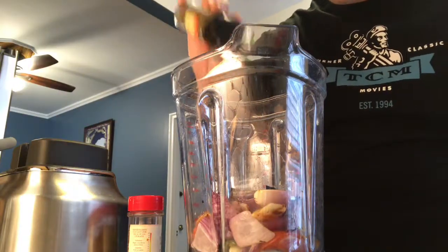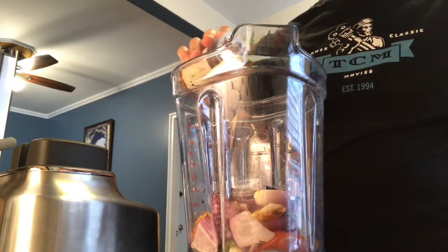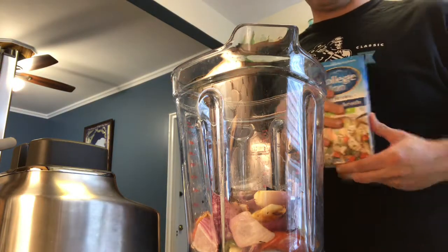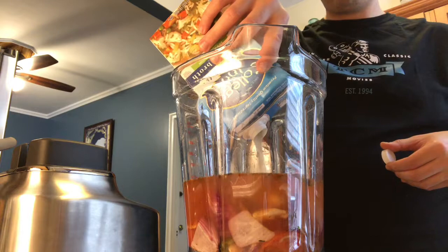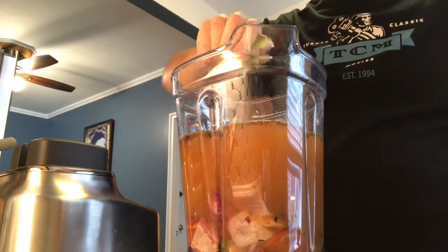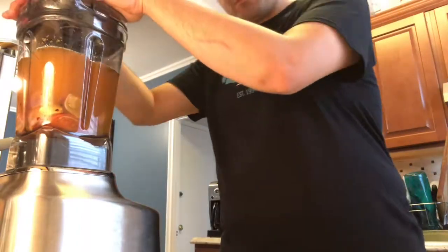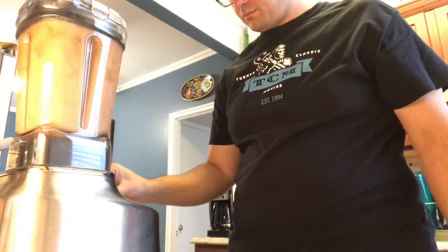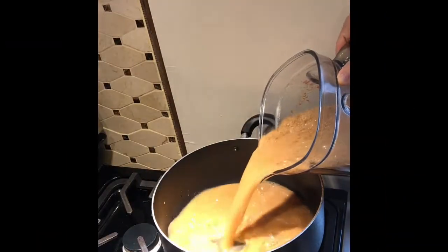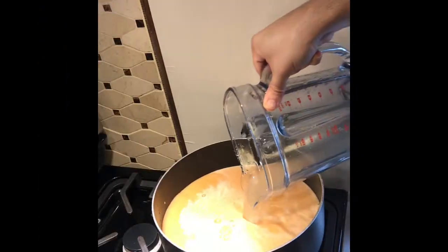About a teaspoon of Mexican oregano. And the secret ingredient — a four chili spice blend with arbol and ghost chili. Use about an eighth of a teaspoon, a quarter if you're feeling fancy. Next up, about a quart and a half of chicken broth — that's six cups — and the juice of half a lime. Pop it on the base, light it up, and give it a buzz. Into our stockpot it goes along with about two cups of water.